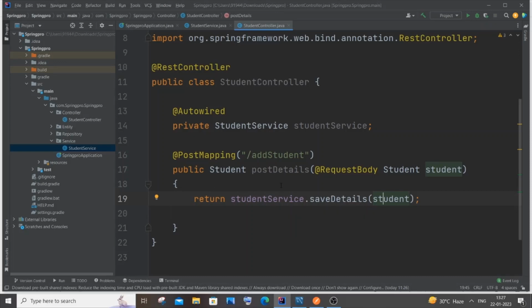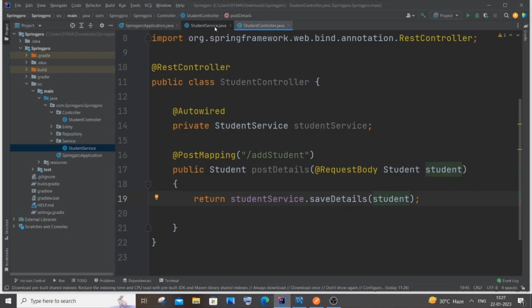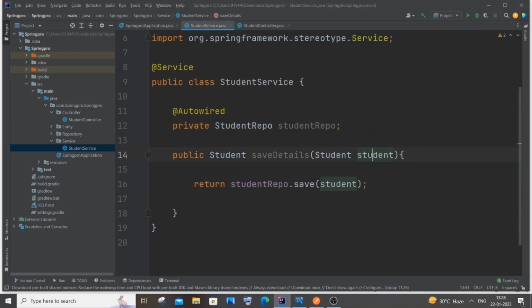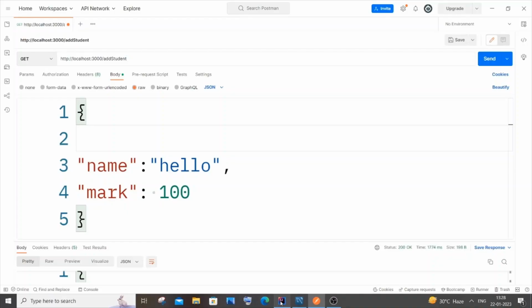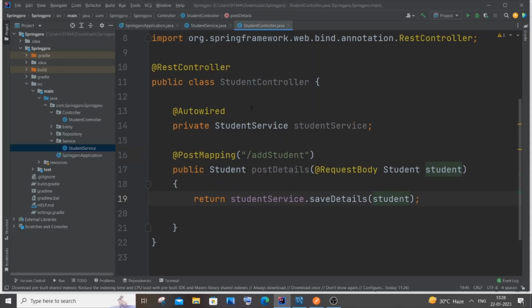Now I will go to my service, to this particular save details function. The save details function also has a parameter of student. So now this student will be referenced as this student over here. It's like function calls basically. So this data will now come to the save details function inside our service from the controller.